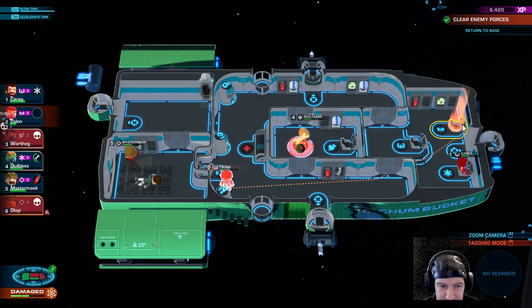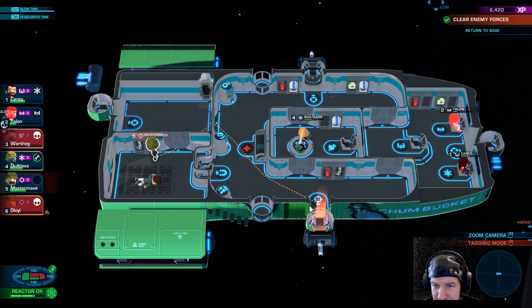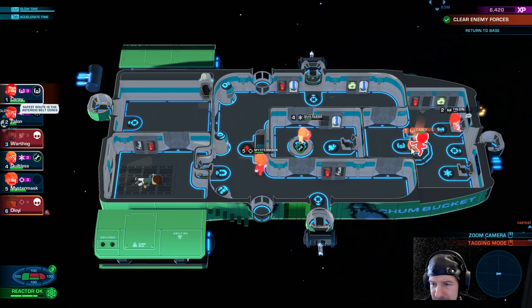There we go. Mr. Mask, stow this and get back to your post. Guiltless will be fixing. Carrie, you go back here. Okay, we can start flying.